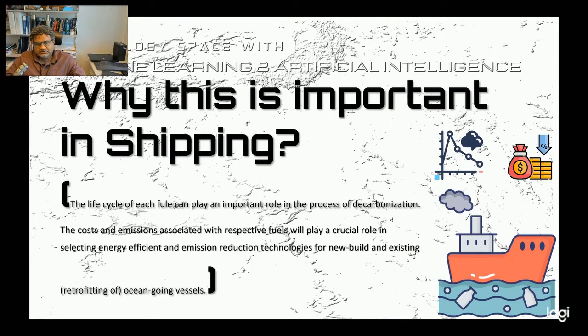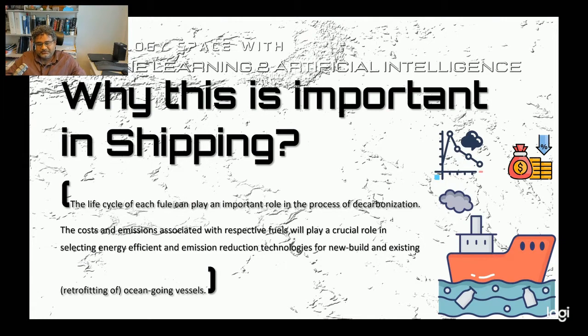So let's try to answer the main question of why this is an important concept in the shipping industry. When you're looking into selecting energy efficient and emission reduction technologies for newbuild and existing vessels, there must be some type of decision making process. This decision making process is somewhat based on the cost and emissions associated with the respective technology, and not just the technology itself. These technologies might be associated with different fuel types also. Therefore, the cost and emissions associated with these respective fuel types will play a crucial role in the decision making process of these technologies eventually.